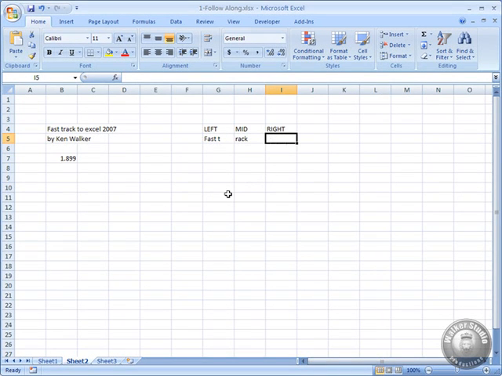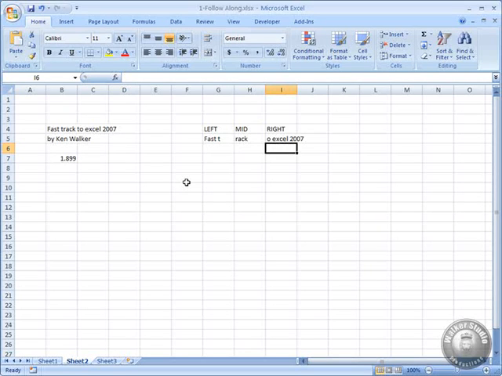Now the right function, you're probably able to guess what this is going to do, right? Well, it starts on the right edge of the text, and it reads however many characters you specify to the left. So equals right, opening parenthesis, and let's grab that same block of text, hit the comma, and I'm just going to guess on this. Let's do 8, closing parenthesis, and I'm off apparently because the goal here is I wanted to try to read the whole thing. So what I'm going to do is, let's go back. It looks like I need to go, let's try 12 and see what that gives us.